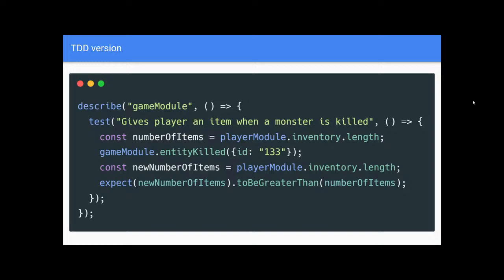Maybe we should then add a specific method like get player items or something like that, and then check the length of that. But that still binds us to the implementation a little bit too much. As I said, there is a degree to which we have to know at least a little bit about that implementation, but there are ways to make it a little less coupled with our tests. Because in this specific moment, if we change the inventory from array to object, then this test will fail. We will have to rewrite it. So, yeah, this is the TDD version. We are looking under the hood. We are checking how this is implemented, and we are testing that.